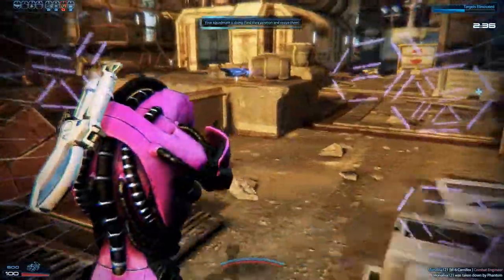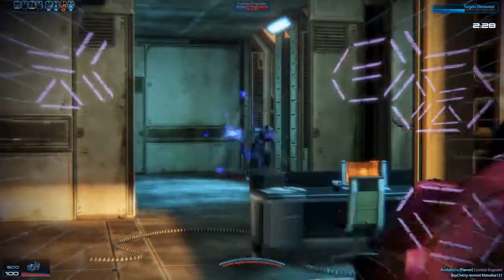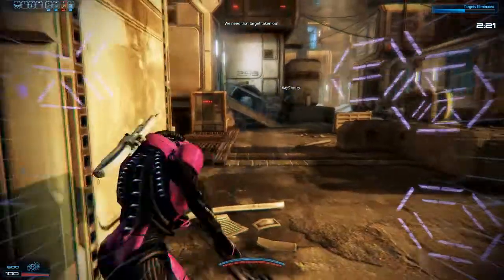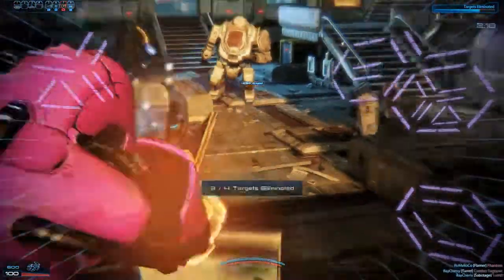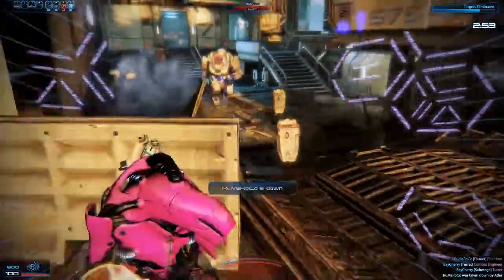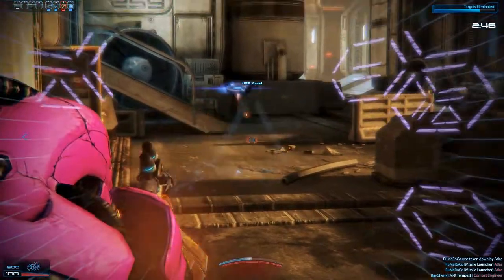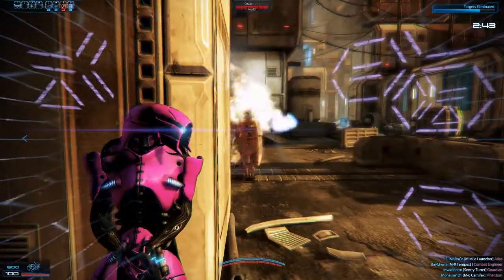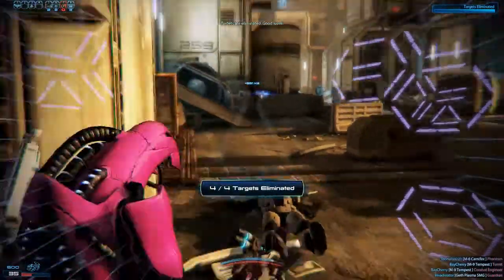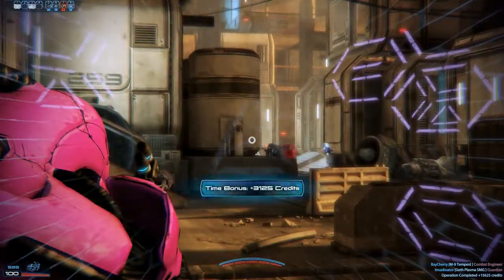Taken down by a Phantom. But it doesn't say executed or bled out, which means the Phantom didn't outright kill him. Now here, an Atlas. I apparently heard 2 Atlases. I actually want it on the far side. And all the targets are down. There's a lot of Guardians.